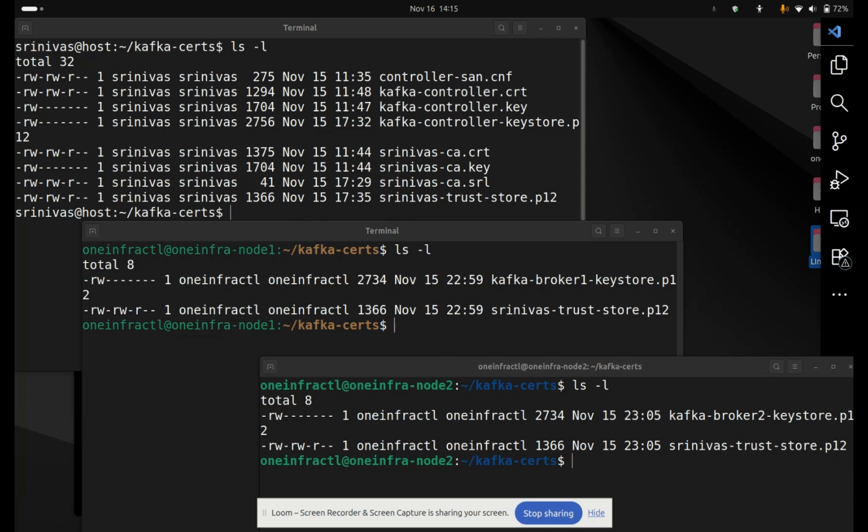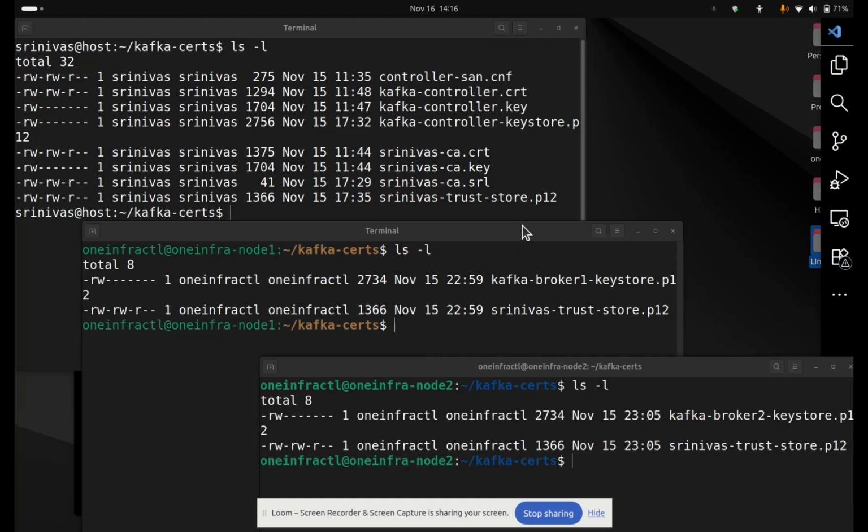Because Java cannot read the raw certificates directly, it uses the JSSE TLS libraries to fetch the keys from the key store. Now we come to the crux of the mutual authentication. Broker 1 presents its certificate from its key store. Likewise, the controller also presents its certificate from the controller key store. Nothing else will leave the system, only the certificate.